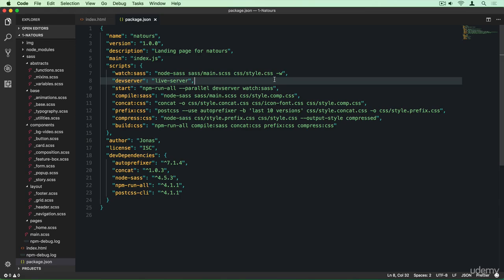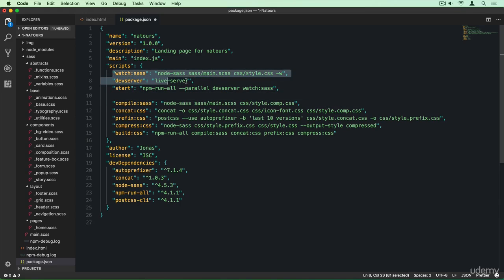But actually I think we're already done here. So we now have our development process here nicely on the top, and then our build process in here. And it works for this project, and it can work the exact same way on all your next projects. So all you have to do is to then come back here and copy this part here of the script, copy these dev dependencies, and then you're good to go.